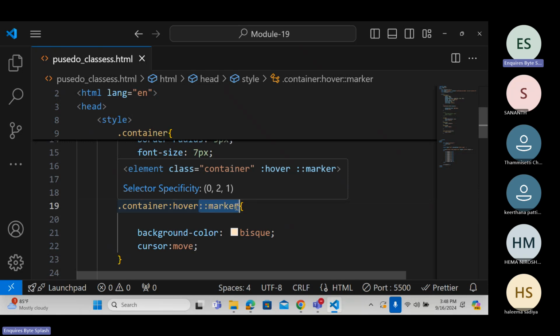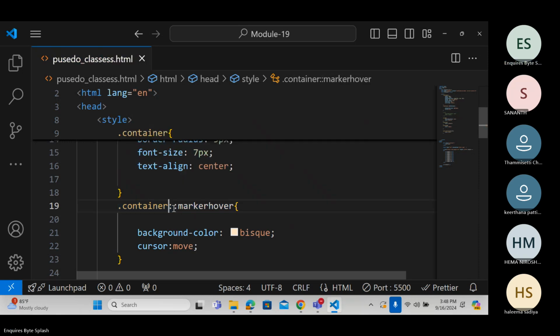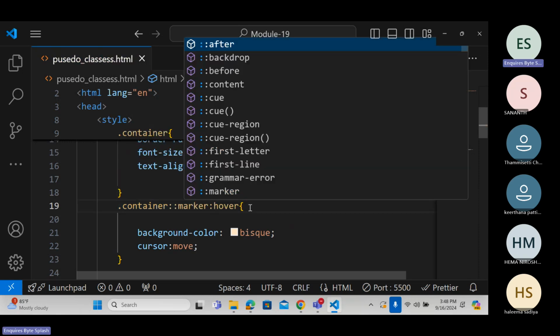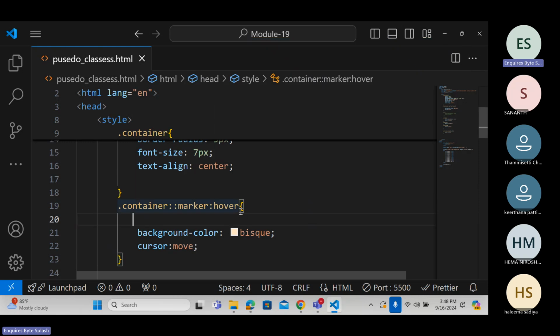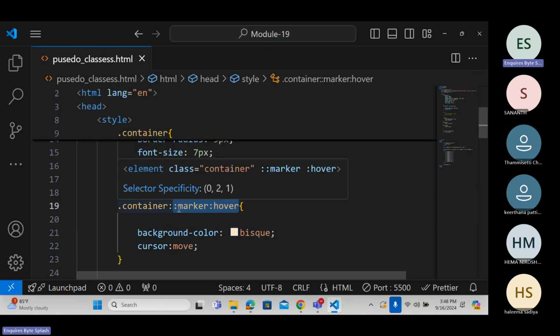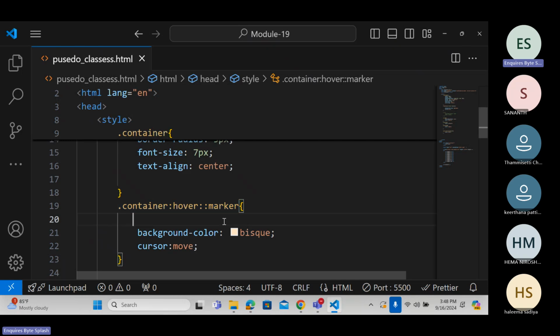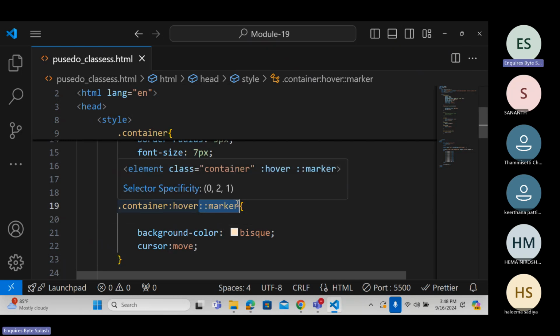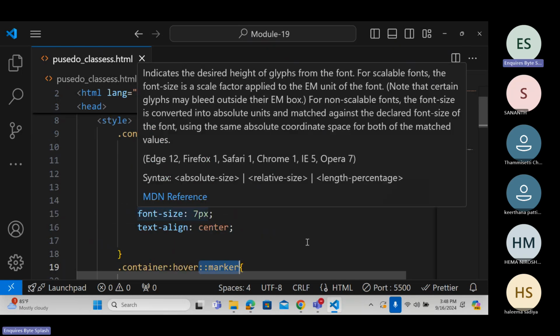First we need to select the pseudo classes, and then the pseudo elements. If I select them the other way around, this will not execute. So the proper order is first the pseudo class, and after that we can change to any pseudo elements here.